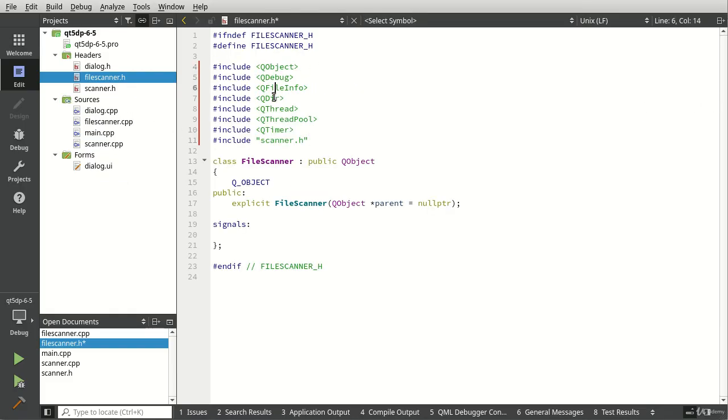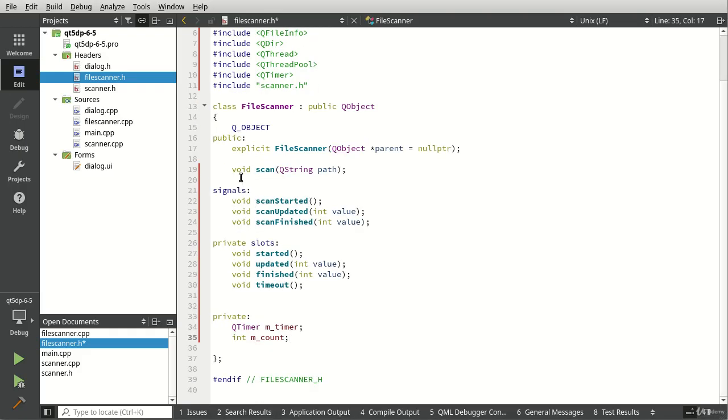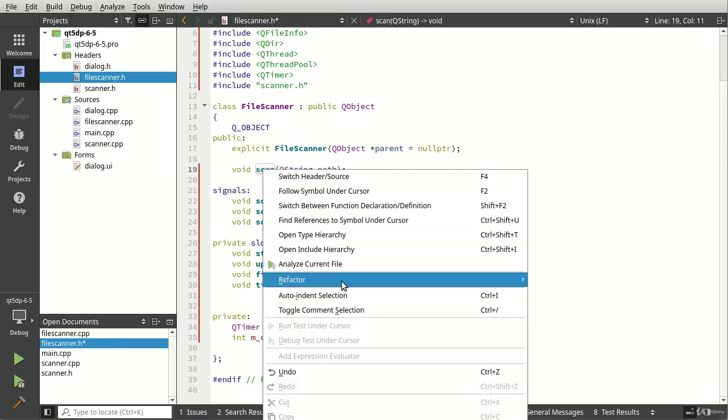QObject, QDebug, QFileInfo, QDir, QThread, QThreadPool shows you what we're going to be doing. QTimer, again, we don't want to jam up that interface, and we're going to use that scanner. This is going to stay a QObject, and for the sake of time, I'm going to plop those in there. So we're going to have a scan function. Let's go ahead and implement that.